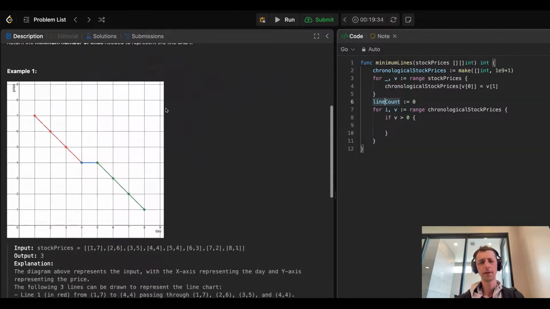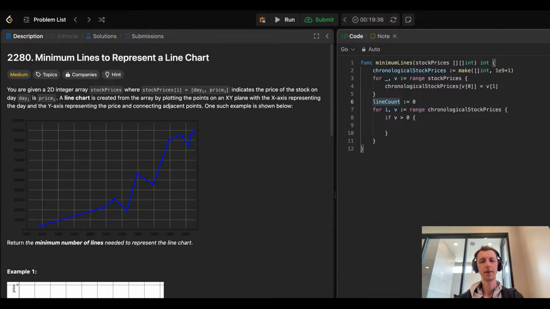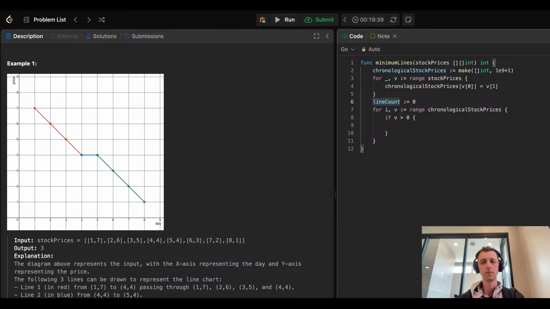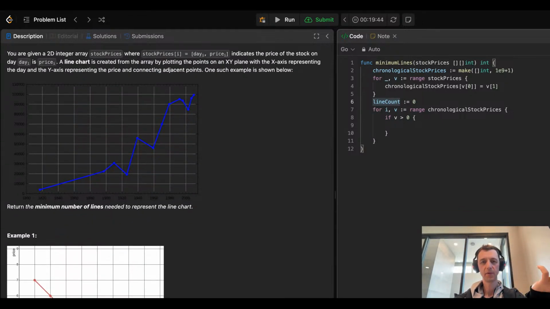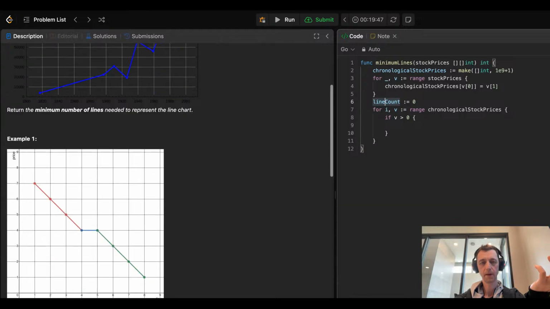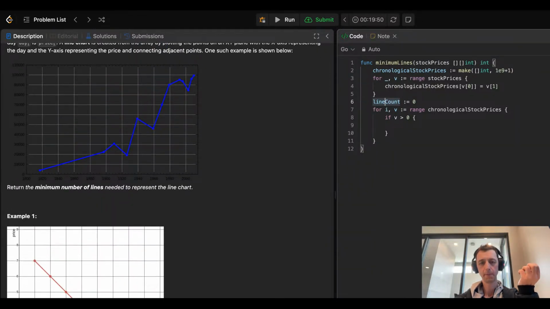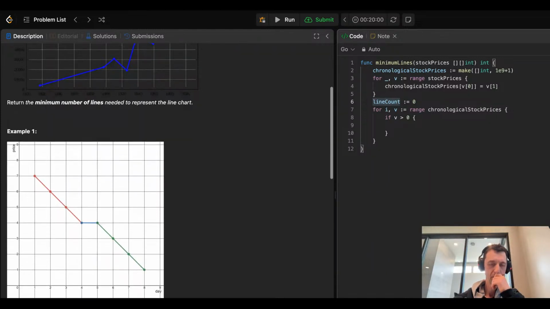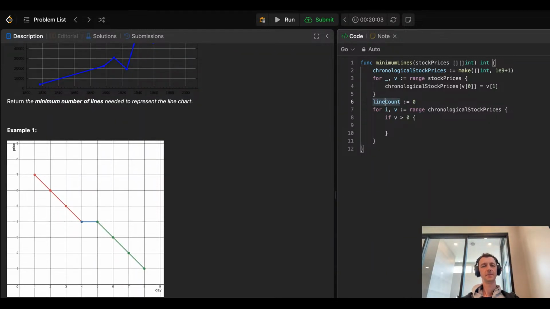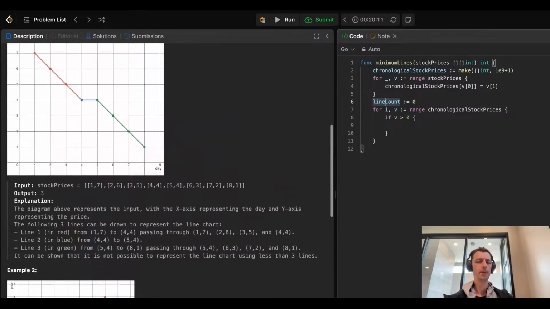By the way, is there like a more brute force idea? There could be some fancy idea here. Because we know the maximum number of lines is n minus 1. But if we find pairs of values that have the same increment between each other, that decreases the number of lines we need.